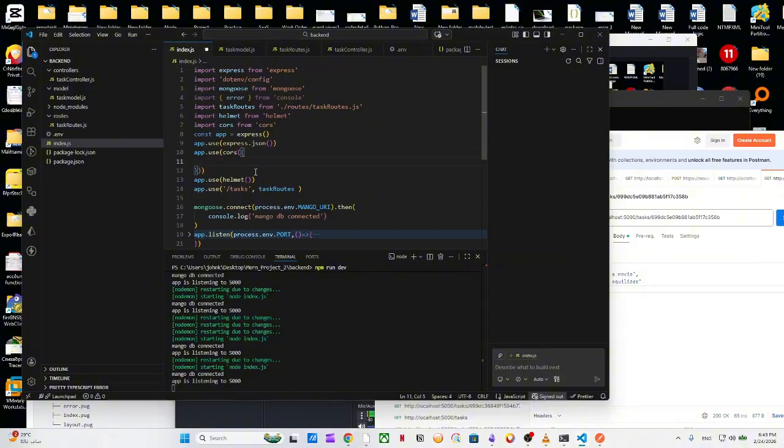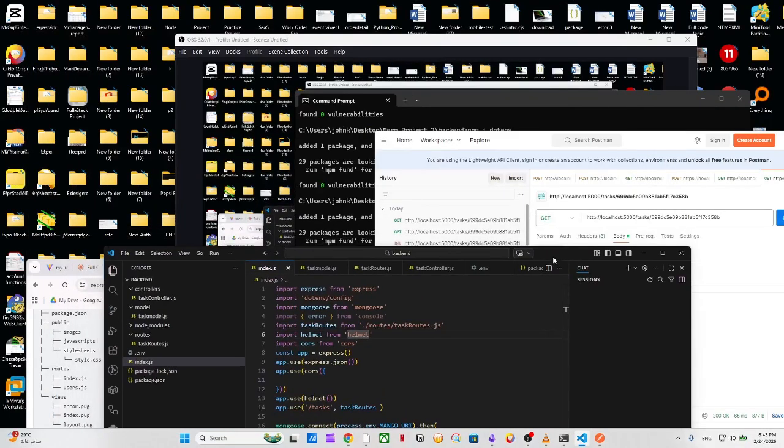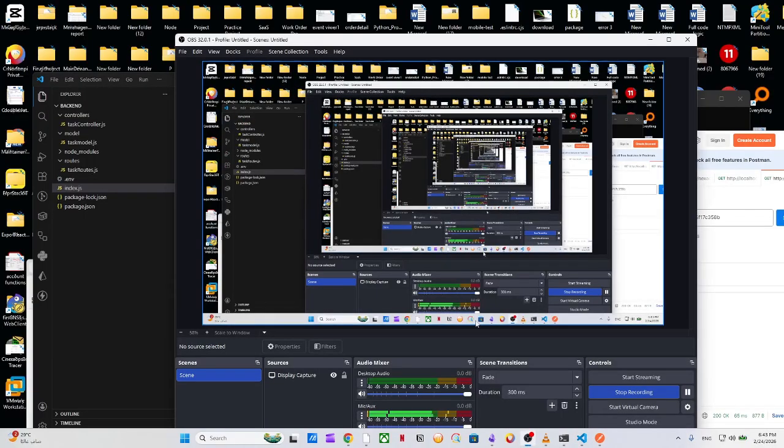It's cross origin requests. If you try to connect to React, it's not going to work. We can try it out, but I don't have the time. We'll do it on the next session. We're going to try to connect React with the MERN stack application here.